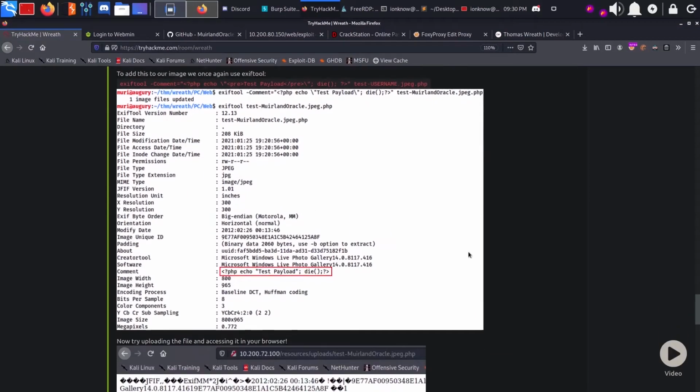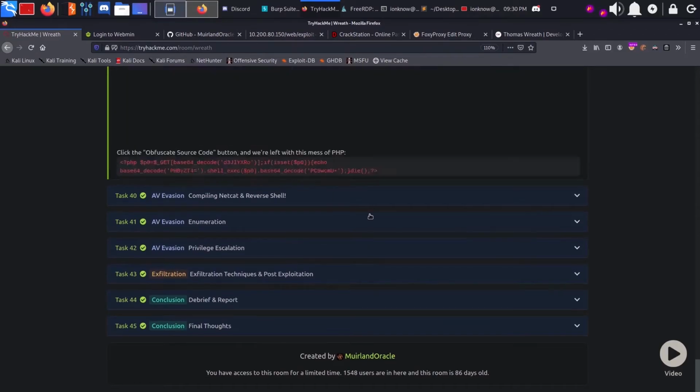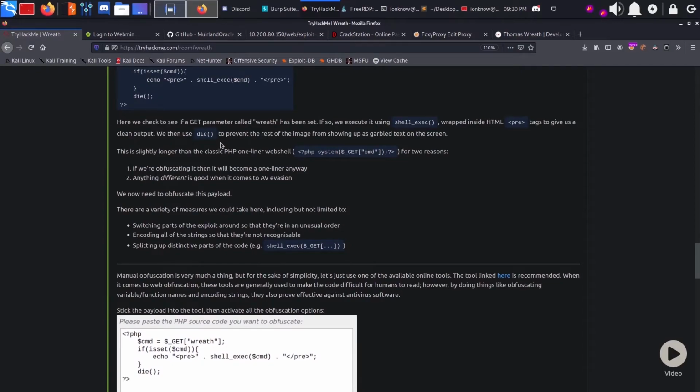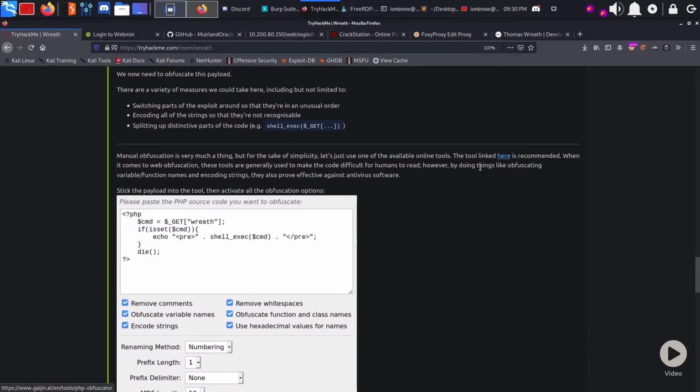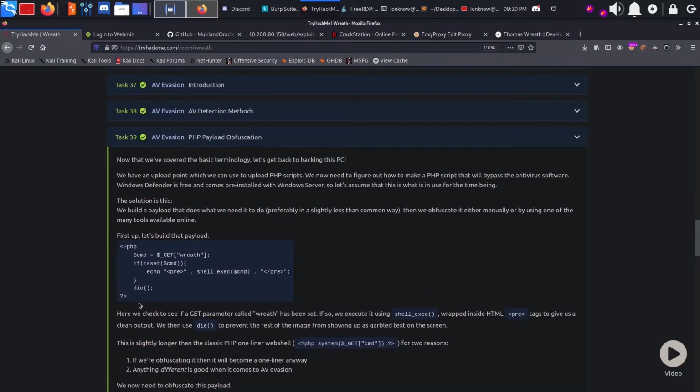Change the name first, so puppy.jpg to be puppy.jpg.php to bypass the first filter. The second one, I'm just going to go ahead and copy the syntax for it. Go ahead and read through all this. Basically, the PHP code is going to get obfuscated in this site and come out something like this. The PHP code is this one.